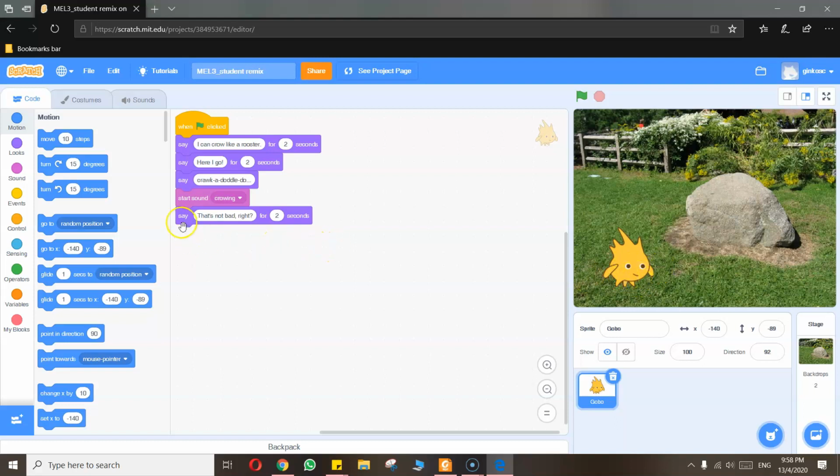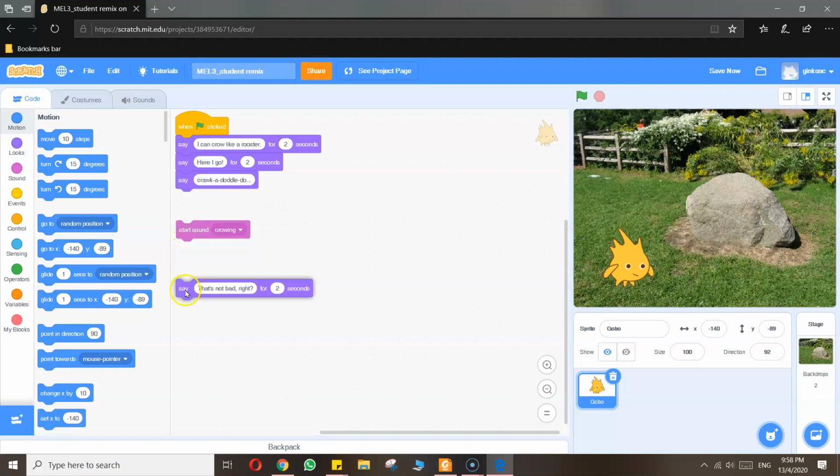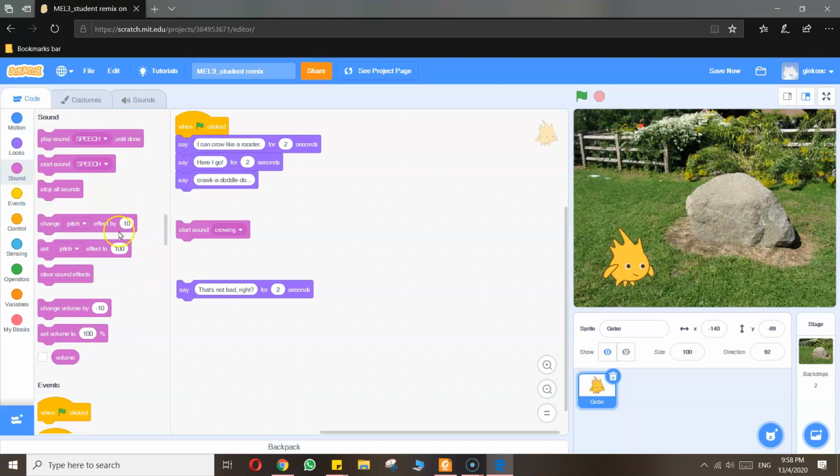So what has to be done is that we have to actually change this. I'm going to drag this, pull it apart, and go to sounds and look for something that seems better. So I see this thing called play sound until done.